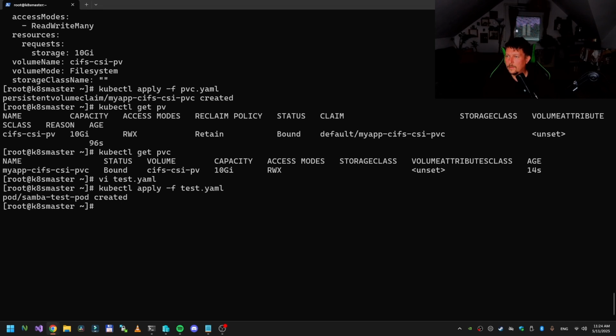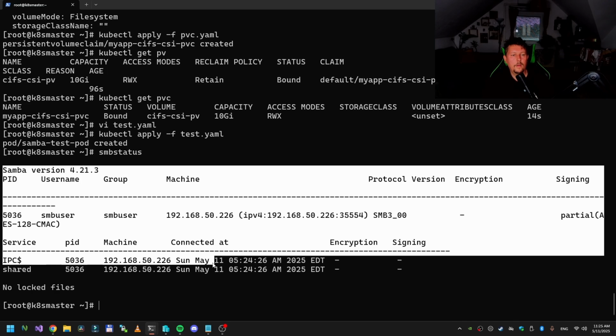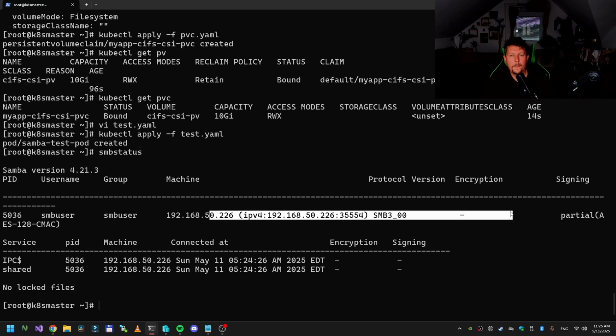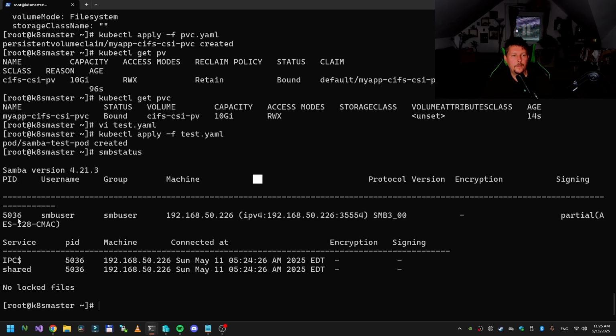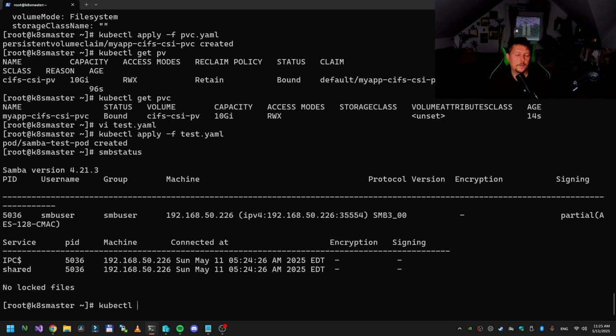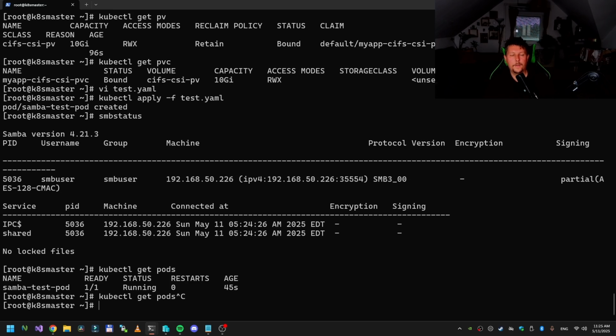We should have the SMB status. And as you can see, here we have basically one connection. This is using SMB3 and it's used by SMB user. So if you check the kubectl get pods, you can see that this is running.